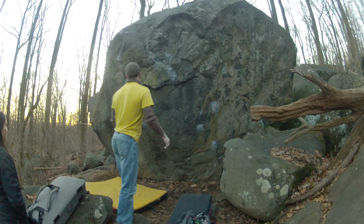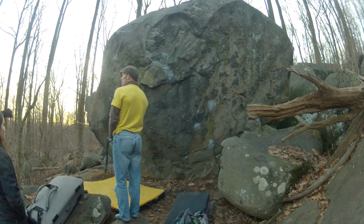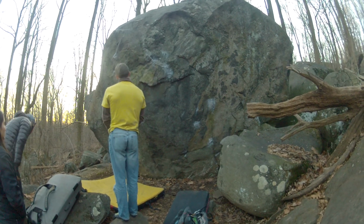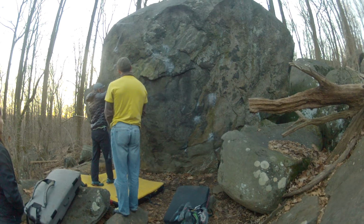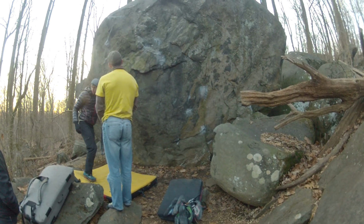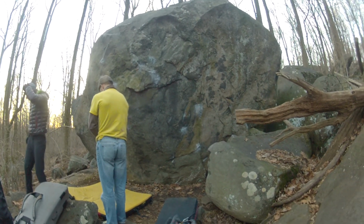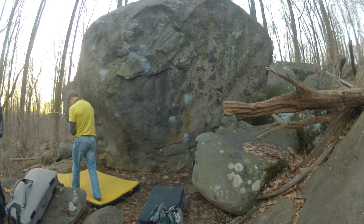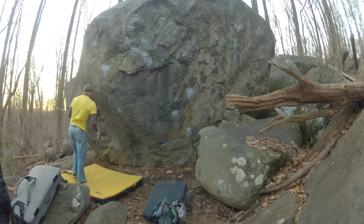Be careful of what? The fall or what? No. Oh, the ripping, yeah, your skin. Yeah. But I've never seen someone use as much foot here. Usually you just go like this, and then you just head over. Instead of doing that intermediate there? Yeah. But that was kind of cool, I like that. It makes your foot move a little bit easier. Yeah, I bet.